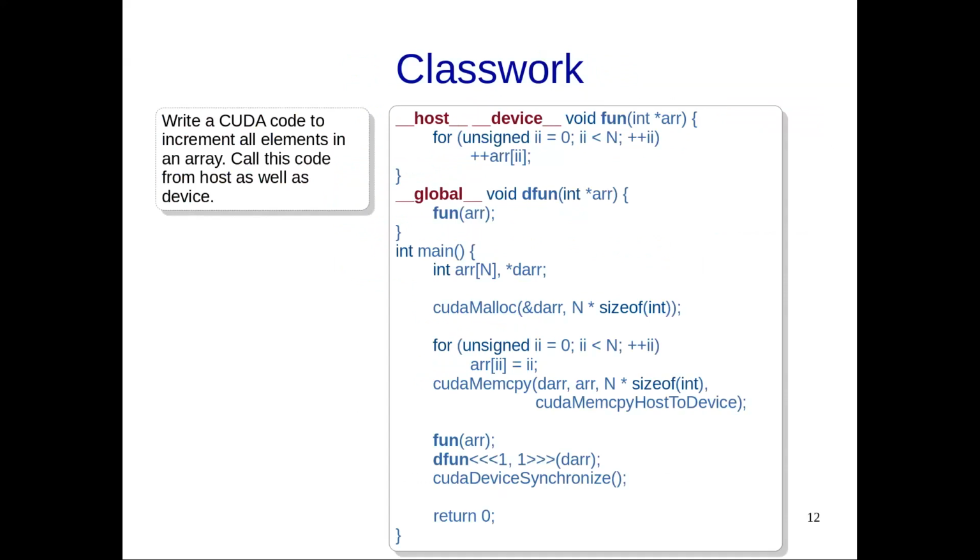So I have also written the code which is similar to what Harish had shown. So we have some sort of initialization here, and I do a CUDA mem copy from CPU to GPU, and then call this fun with ARR. Right? So this fun is the host device function, and therefore it has a for loop similar to what Harish had written. Alternatively, I can call a dfun kernel with one thread, which is going to call this fun from the device, and that will again run it from 0 to n.